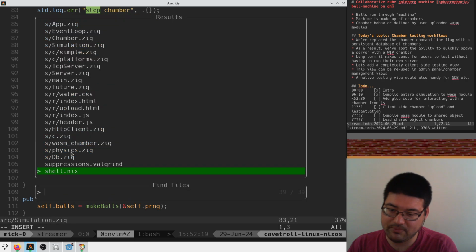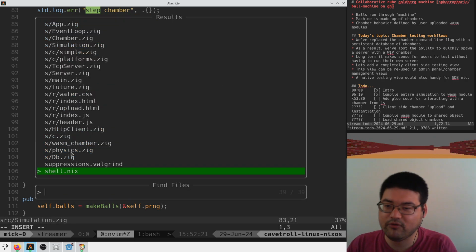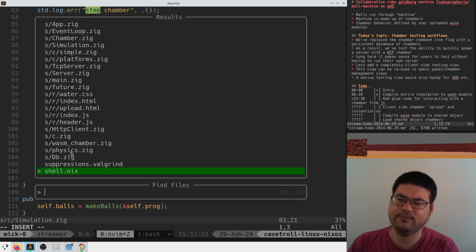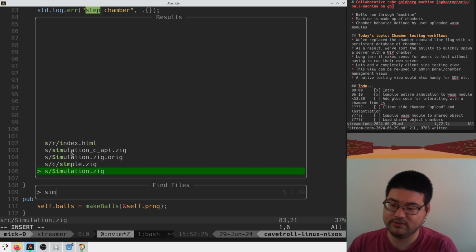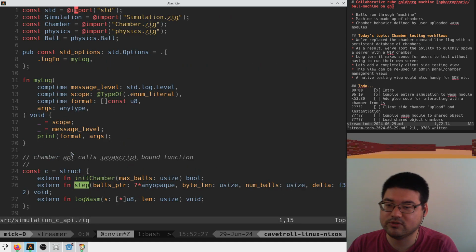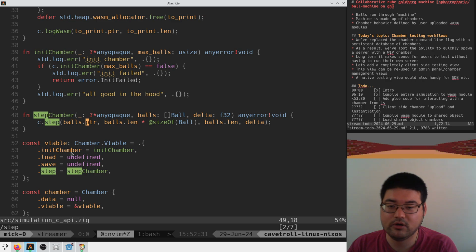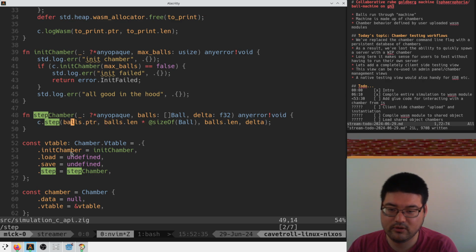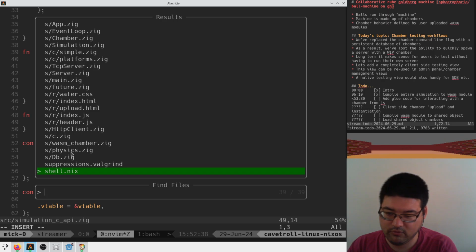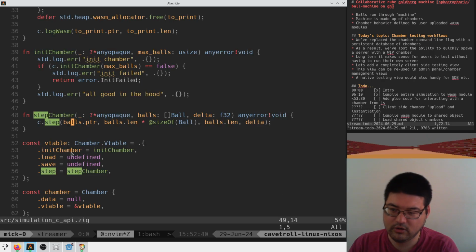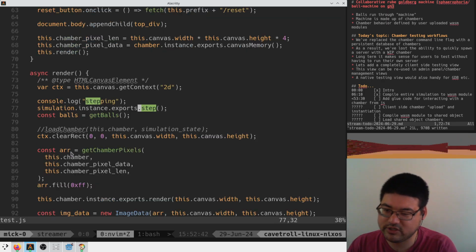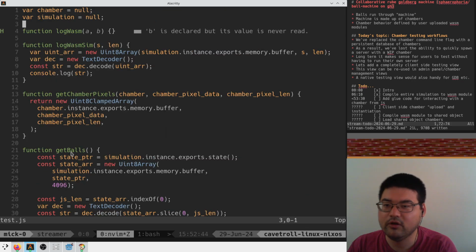So chamber mod step is recursing, and it's causing too much recursion. What are we doing wrong there? So let's go back to simulation C API. Did we just mess up our step function here? Step chamber calls c.step. And if we go into, oh, we're just idiots. In our test.js, is our glue code just broken?